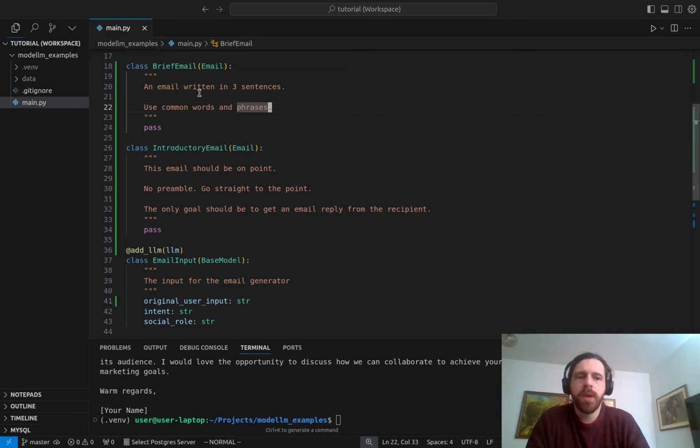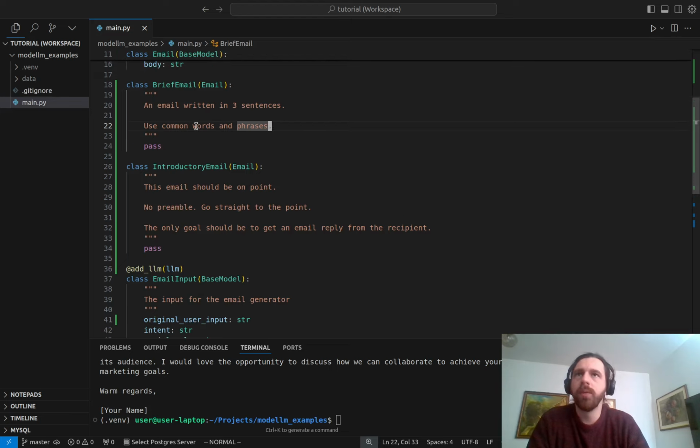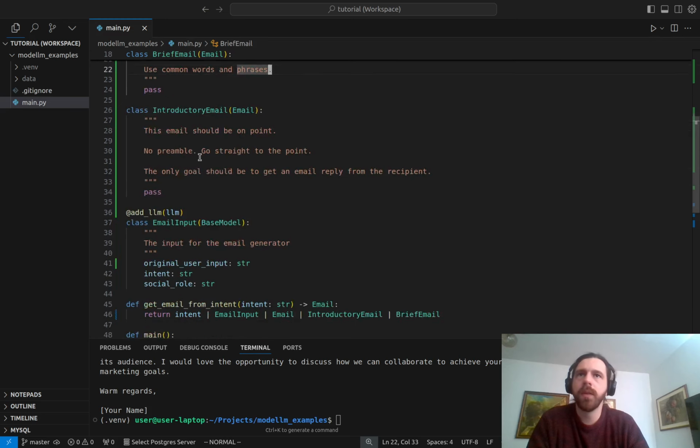So just by editing the description of our data model, we are editing the functionality as well. We don't have to touch anything, and we keep everything in the same place.